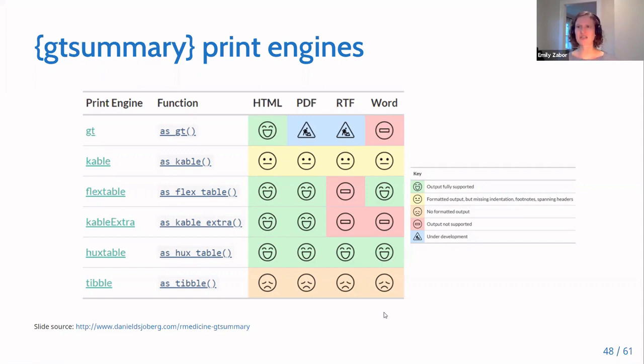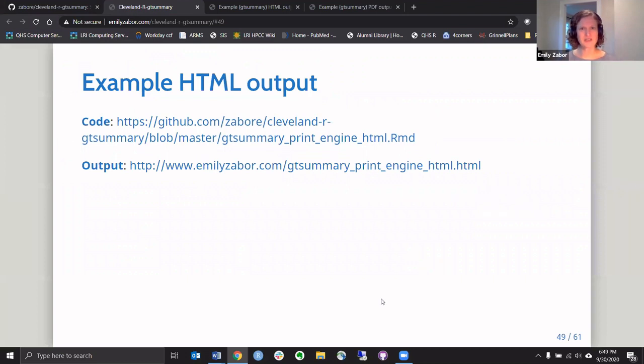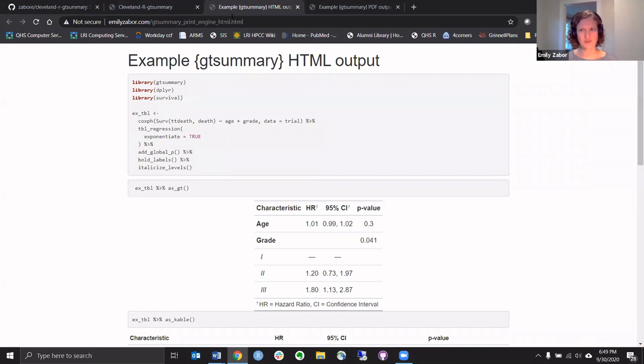And I'm just going to show you some example reports now to see what these different print engines look like when you use them. So I've put links here, but I've actually have these open. So I think that this changed. Can someone give me a thumbs up if you see a different window now? Yes, awesome. Just making sure I didn't accidentally only share that one tab. Perfect, thank you. So this is just an example of a gtsummary report.